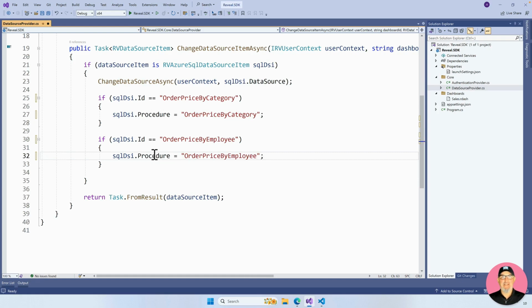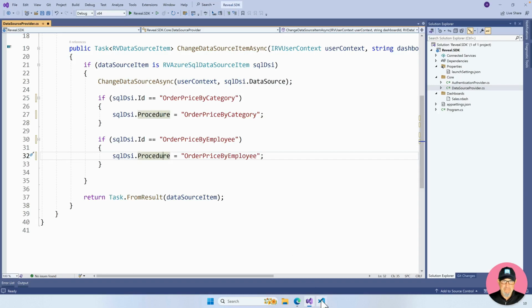So I'm referencing the stored procedure just like I would a .table or a .custom query. .custom query would be select star or select field name from table name. This is just a little bit different. So I have here my 2 stored procedures. This is actually ready to go. I don't need to add anything additional on the server to make this work.